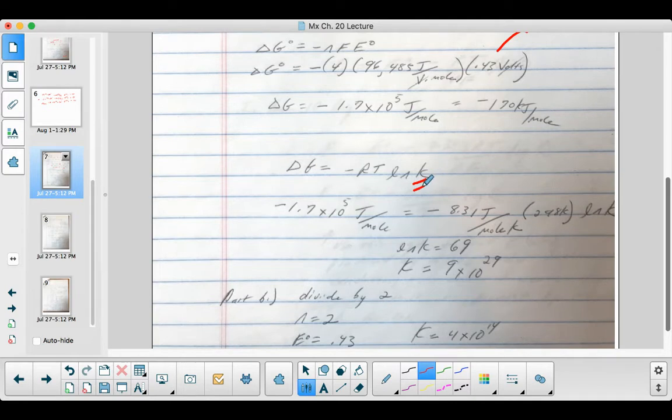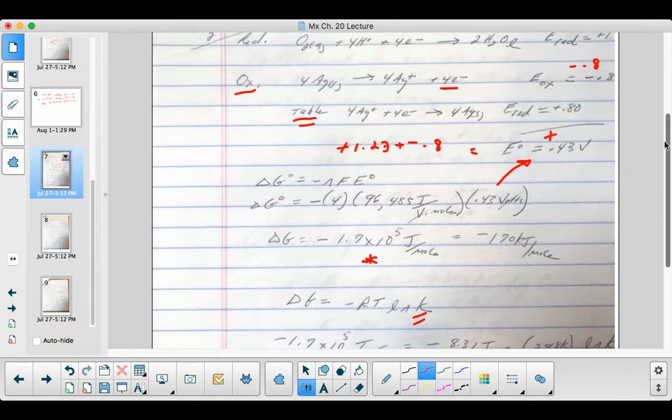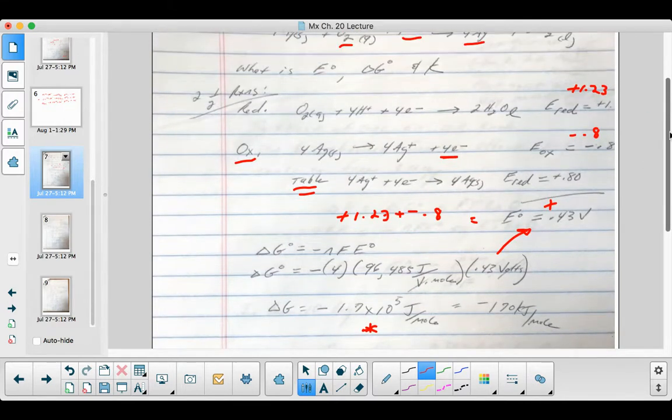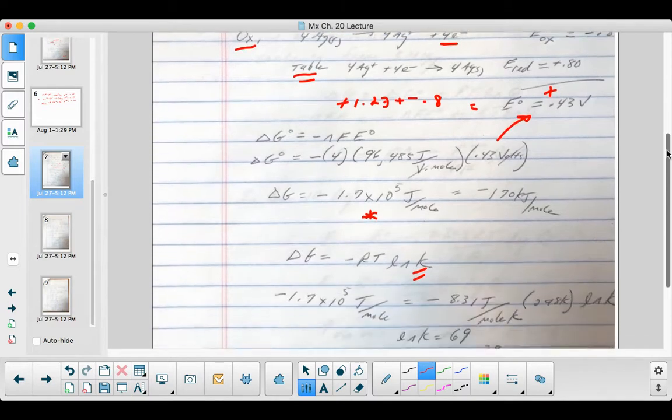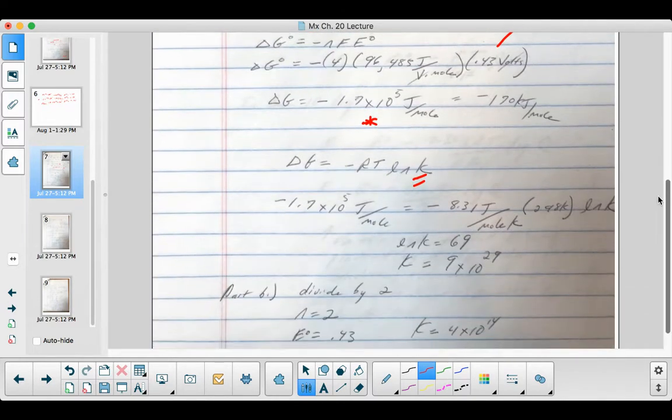So I'm just going to use this equation. Delta G is equal to negative RT times the natural logarithm of K. So I plug in my value, but I want it to be in joules. So I'm going to stick with this because this is joule per mole K. I think up here, and on the last slide, I said it was joule per mole, but it's joule per mole K. If I didn't say that, correct myself.